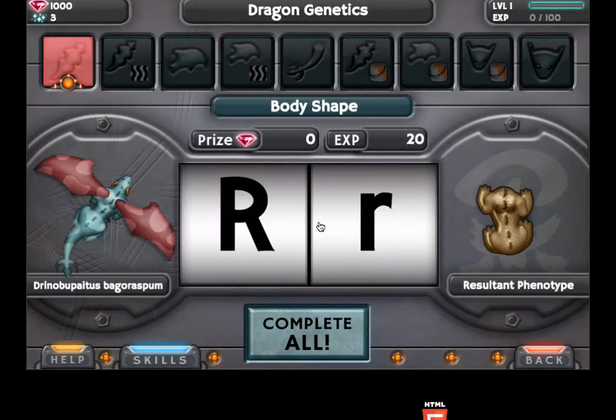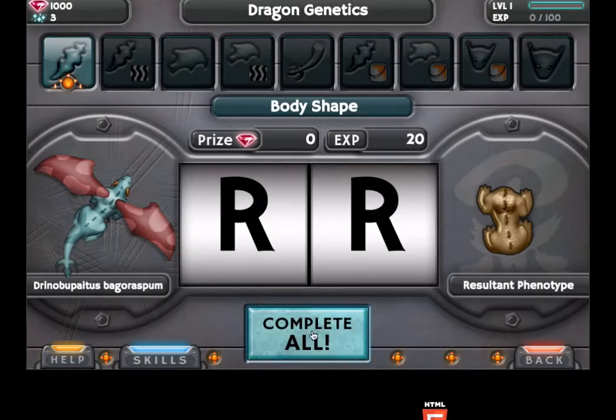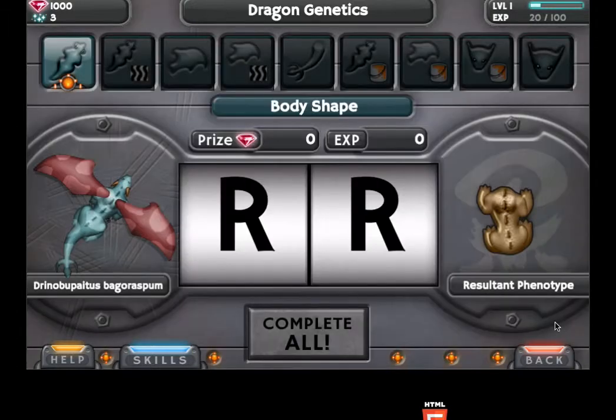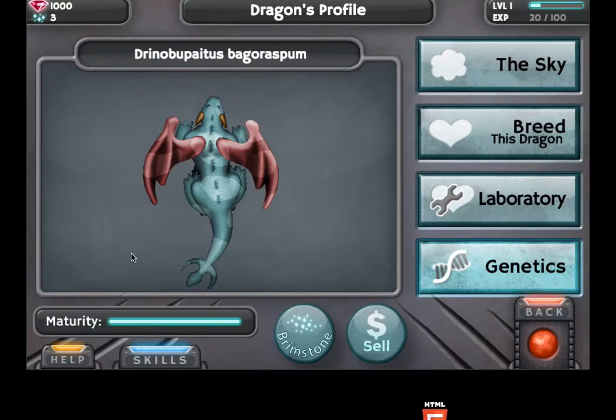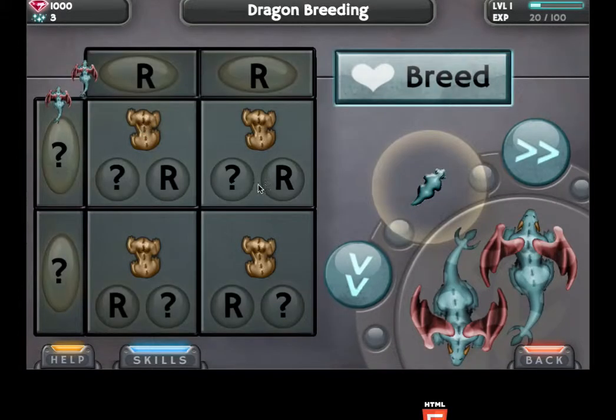I know it's going to be a capital R because it's got spikes, so it must be homozygous dominant. So I've gotten my experience. I earned no gems, but I have 20 experience points. Now I'm going to go back. I could go back to my nest and do the next one, or I could breed this dragon. I'm going to breed it with the other dragon that I have.